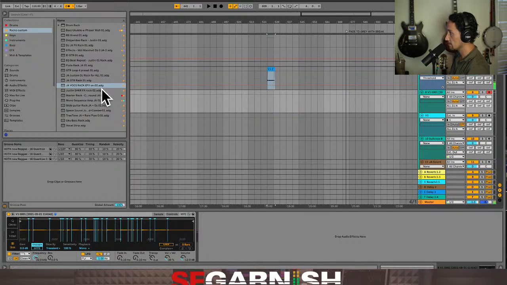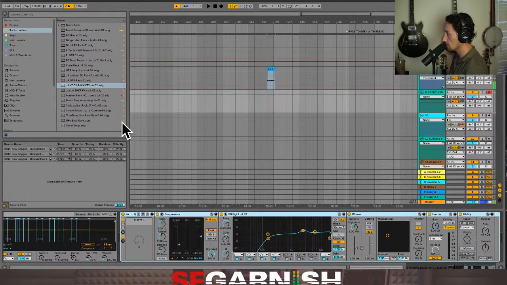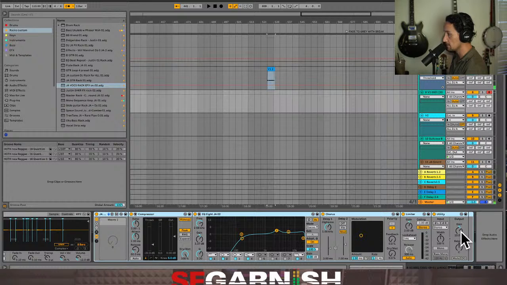So this is where your custom rack can really come in handy. I'm going to drop this into my simpler at the very end. Now this is the vocal, the 02 that we just created. And we already have it dB increased by 10 dBs right here at the very end. So that's a way that you can make sure you can hear a little better.